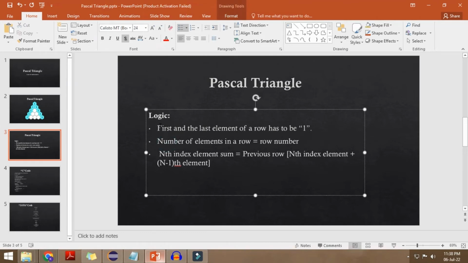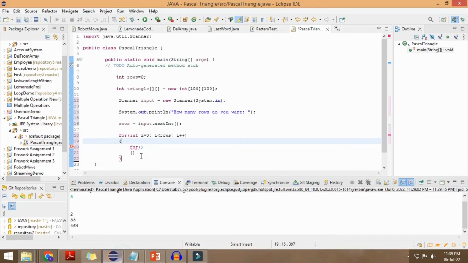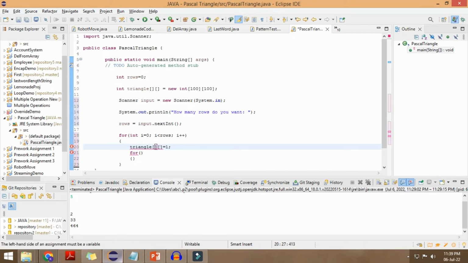Let's understand the very first point: the first and the last element of the row has to be 1. So I need to store my elements inside of this triangle array, right? The very first element, whatever row we are working on, at index 0, has to be 1.